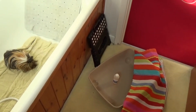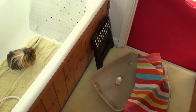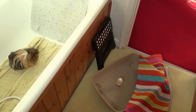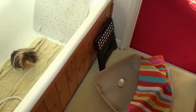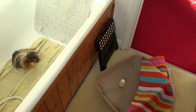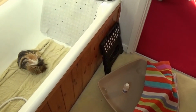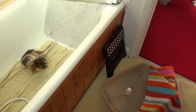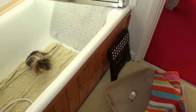First off, your water has to be room temperature. You don't want it to be too hot or too cold, as you don't want it to be shockingly cold or boiling hot, for obvious reasons. You may also want to have veggies at the ready, just in case you've got a bit of a scaredy guinea pig.